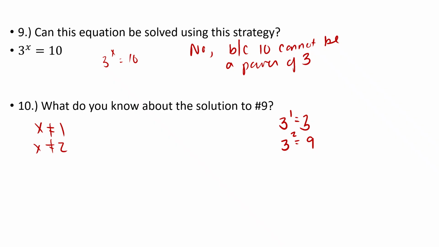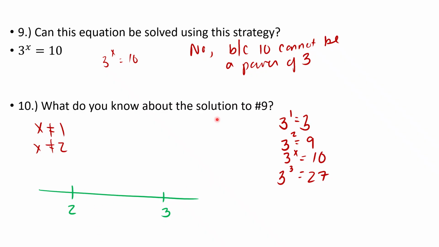And once a student says that, somebody else will come up with this. Well, x has to be less than 3. And I'll often write it like this on the board as students are coming up with that idea that we're looking for a number in between the 9 and the 27. Therefore, the value of x must be in between 2 and 3. So if you've got a number line, we have now narrowed down the value of x to somewhere in here.